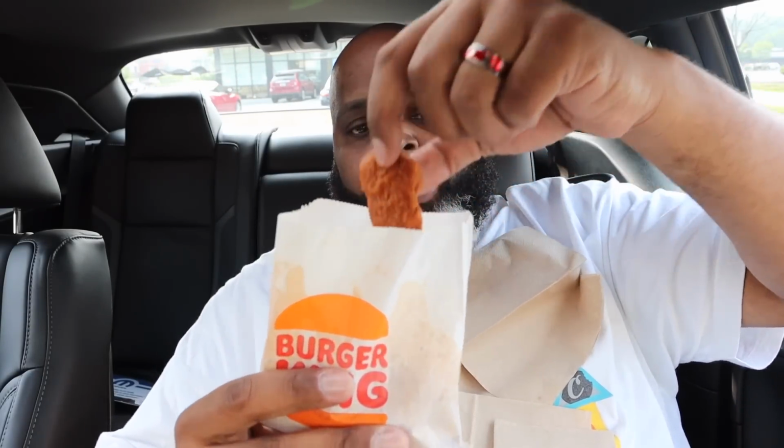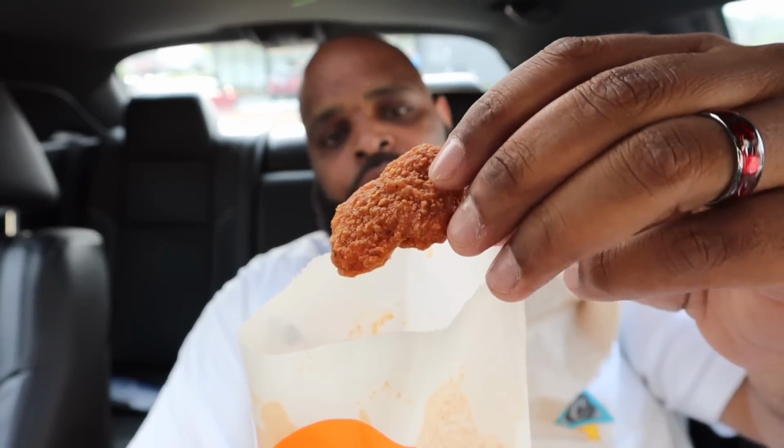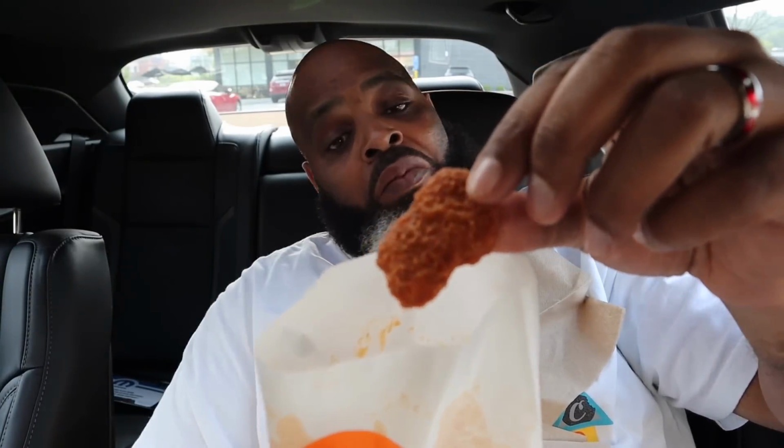You dig? I'm not going to fully apply the ghetto nap. I'm just going to toss the ghetto nap over the white shirt. I'm going to have an extra piece off to the side to dab my fingers in. I want to show you what's happening. All right, boom. It looks like a crispier BK nugget, with that reddish brown tint to it. I don't know if I'm in for a problem. Let's find out.